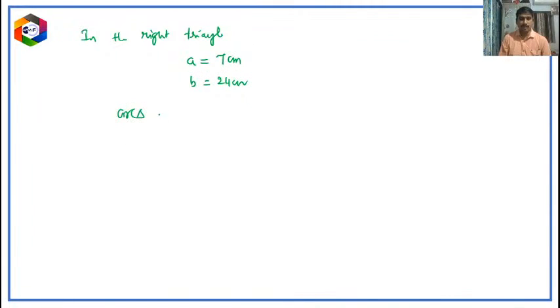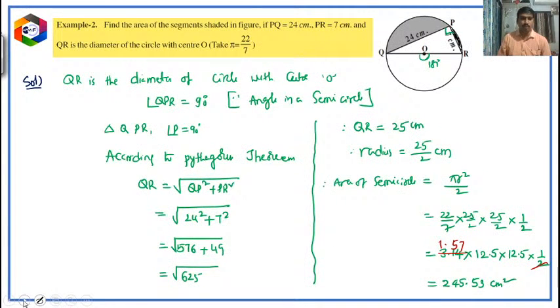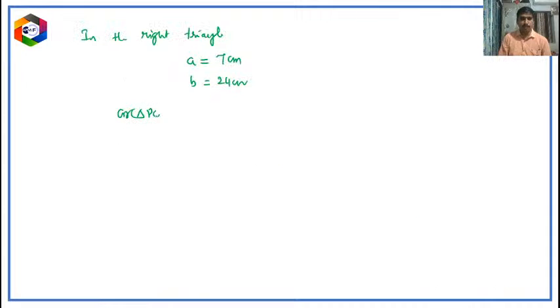So the area of triangle, the name of this triangle is PQR. Area of triangle PQR is equal to, since it is a right angle triangle, half AB will be the formula directly. Half into 7 into 24. So 2 12s, so 7 into 12. 7 2s are 14, 7 ones are 7 plus 1, so 8. So 84 square centimeters. Yes, thank you. So the area of triangle PQR is 84.